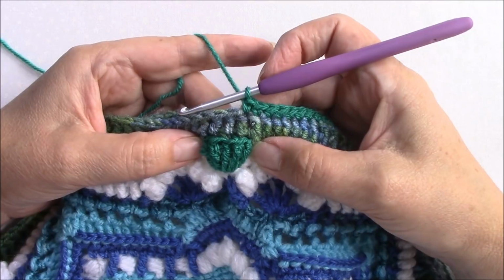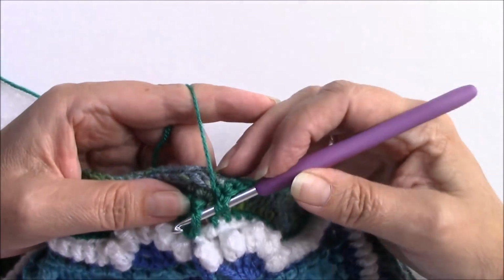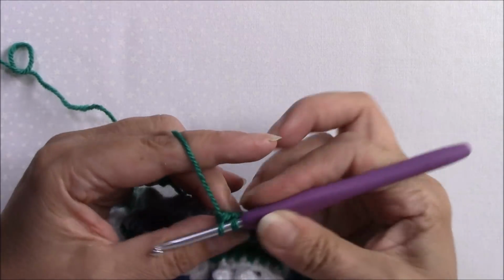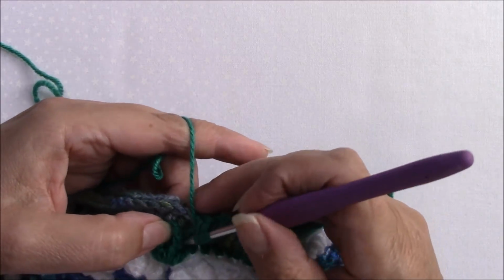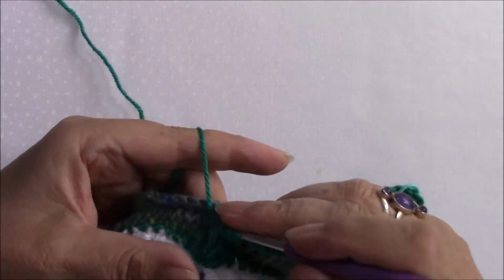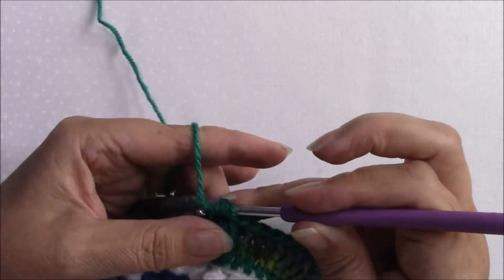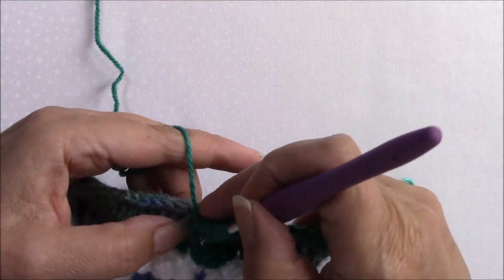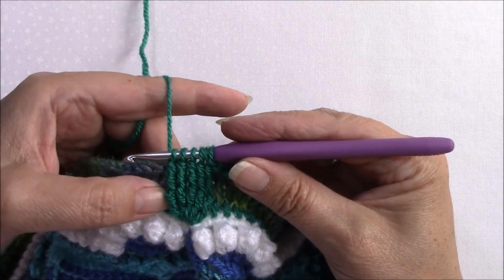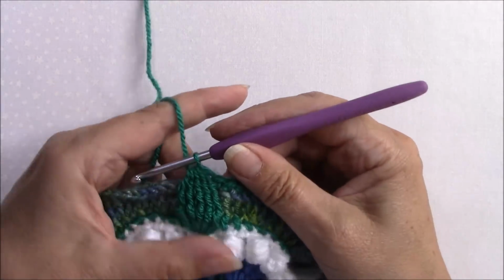trebles here from round 26. So same as any normal treble, yarn over twice and make sure that you're right around that stitch and through 2 loops twice. Round 1, 2, 3, and 5. Okay, so we've got 5 partial trebles made around those trebles there. You've got 6 loops on your hook, yarn over and pull through all of those loops.